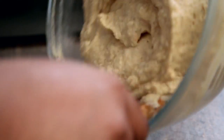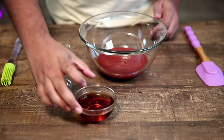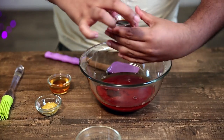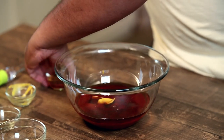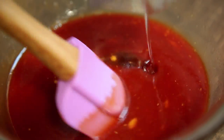As the meatloaf is getting done, we need to prepare a glaze so that we can glaze our meatloaf and put it back in the oven. We add some malt vinegar and ketchup in a 3-to-1 ratio, a tablespoon of Worcestershire sauce, a tablespoon of mustard, and a tablespoon and a half of honey. Now we mix all of this together and add a little bit of oil.